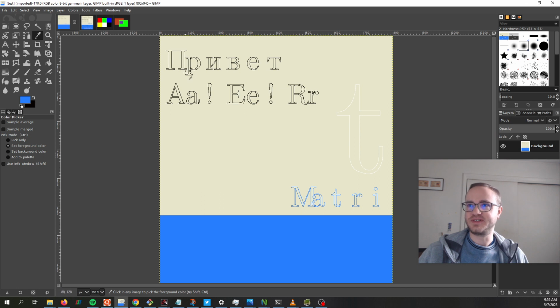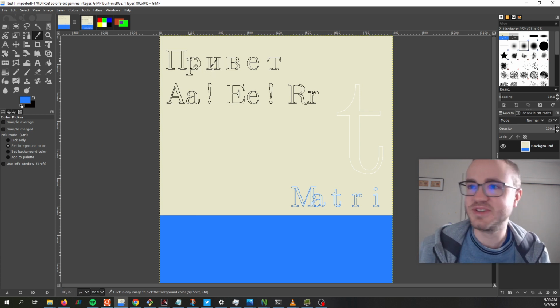So yeah, the kerning is messed up. Like this capital P should take up more space. I don't know the name of this letter, the pi looking thing. You know what I mean? It sounds like the letter P in English. So that should take up more space than like the lowercase r or rho. So there shouldn't be this much space in between the rho and the eta. I'm calling these by the Greek names, but I don't know the names of them in Russian.